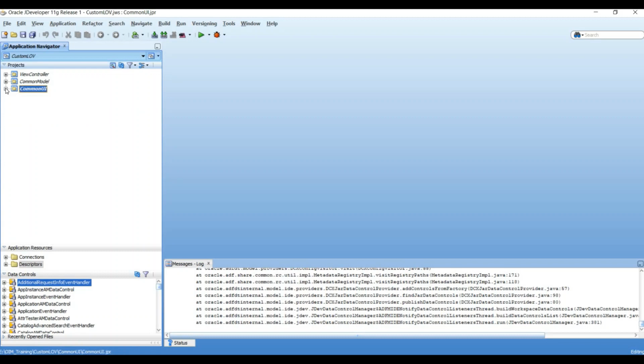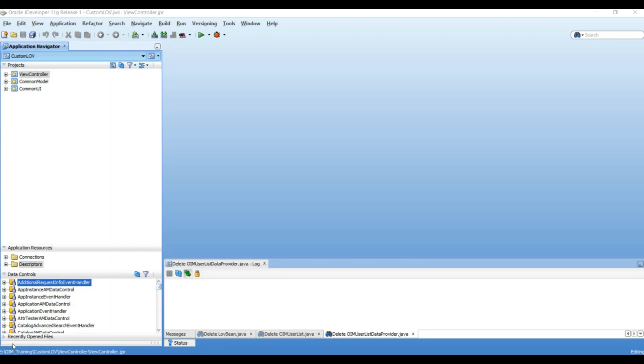Okay, so now we have prepared our workspace. So here we will be creating our manage bin project, and this manage bin we will be attached to the LOV field into the catalog. To speed up the process and keep the video length short, I have already prepared the Java code and I put it into my backup file. So here I will be copying and pasting the Java codes for each Java class, and I will describe to you how these Java codes will work.